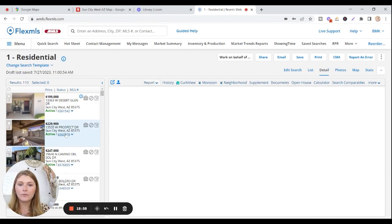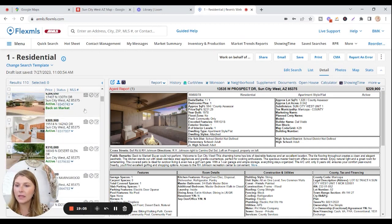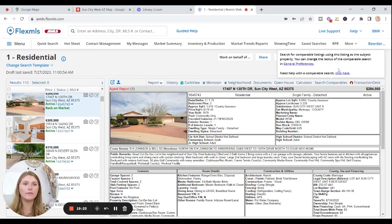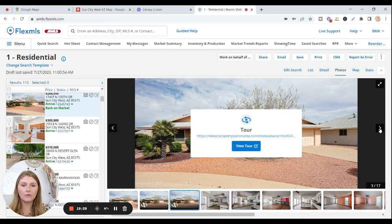Now, if you want to have a single family residence, this goes up to $229,000. Let's see, this is, I think, single family detached. Let me just make sure before I click on it. So for a 2-bedroom, 1.75 bathroom with 1,600 square feet, you're at $284,500. I'll show you a few of those photos real quick. It's got kind of a longer driveway.